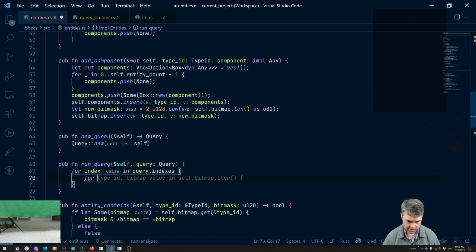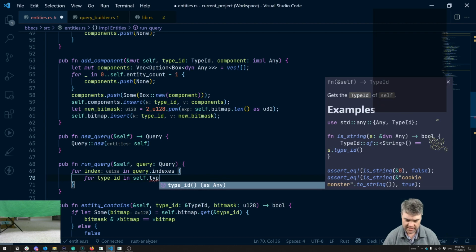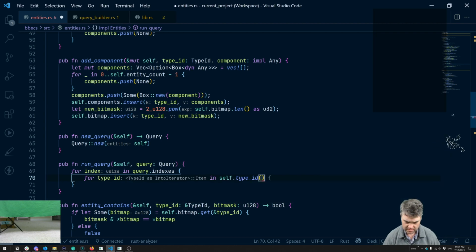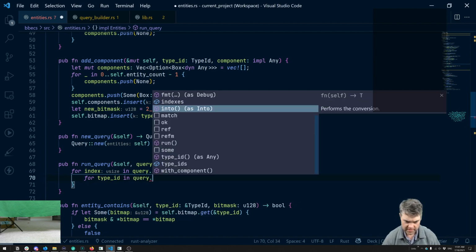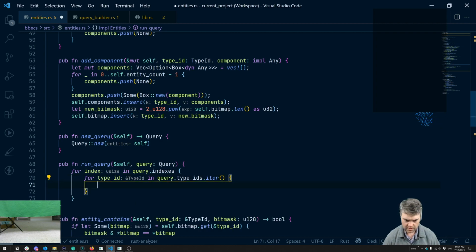So for type ID in, let's see, self.type IDs.iter. No, not self. query.type IDs.iter. Okay, I think we have everything we need now.